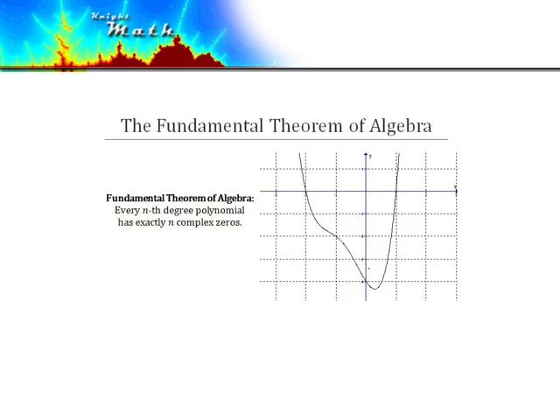And so we notice that there's two spots where it crosses the x-axis. That means we got two real zeros. But since this is fourth degree, then it's going to need to have a couple more, and we'll see how that happens.